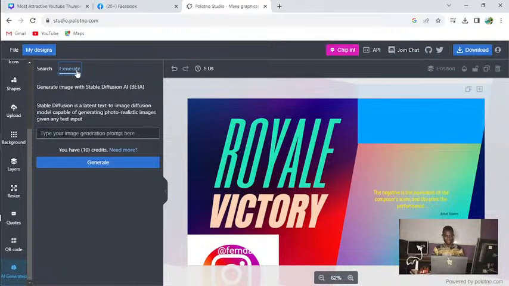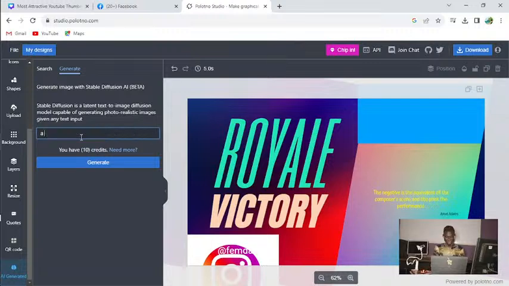You have access to only 10 credits. If this credit is exhausted, create another new account. Use what we call discardable emails to create another new account. Those emails are not permanent emails that you can use for long. They are only for like 2 or 5 minutes. So create another new account so you can get new credits. Now you can generate another image, your own AI images.